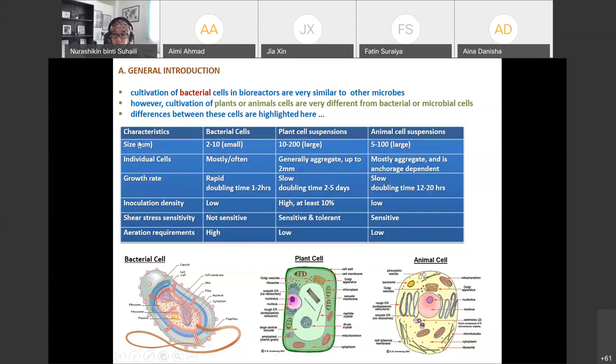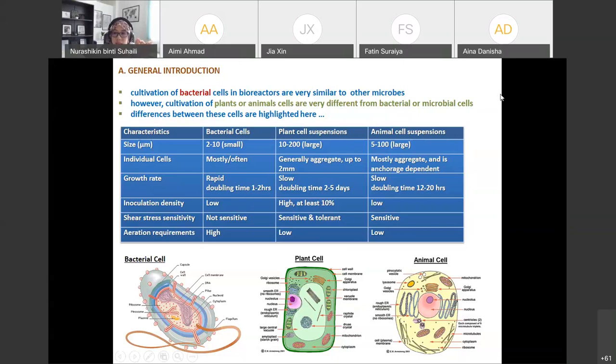So micrometer is what? 10 to the power of? What is the size of micrometer? This is micro, right? I hope you guys know the symbol. Micrometer is called micro. What is the size? So if you see here 2 to 10 micrometer, you should relate this. 1,000? Are you sure? 1,000 is milli then. This one is what? 10 times 10 to the power of -6. Okay, correct. Okay, thanks. 10 to the power of -6.